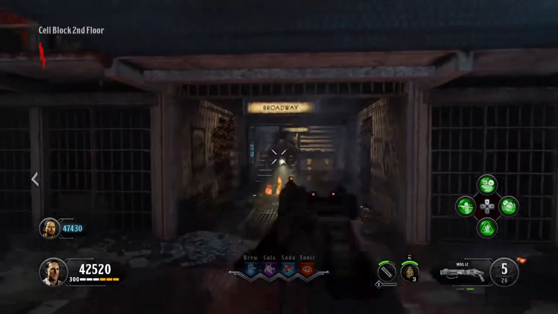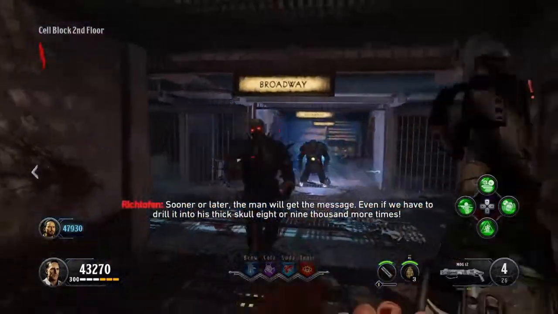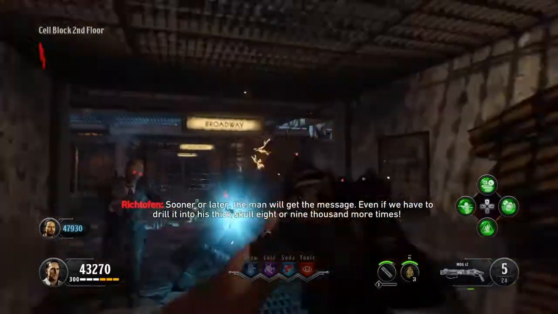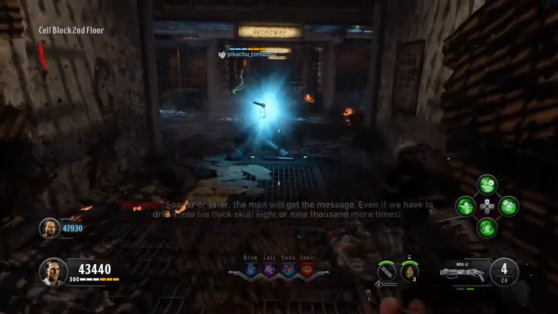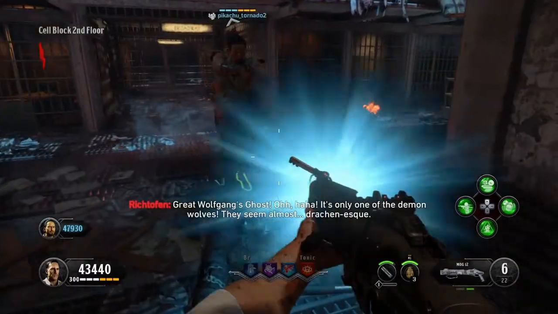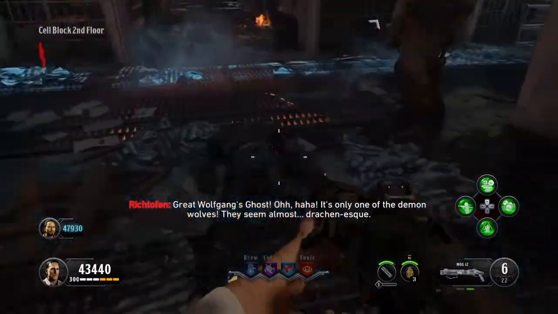So now that power has been restored, it is time now to rebuild the zombie shield. Now, the zombie shield must be built first before Pack-a-Punch, because you actually have to have the shield to use Pack-a-Punch. So, the first part here is the Warden's Key. It'll drop from the first Warden you kill, so while you're killing Wardens, don't forget to pick that up.